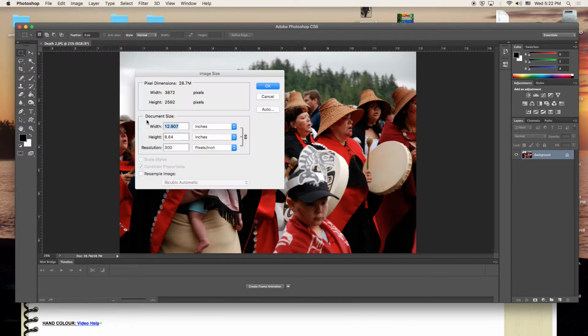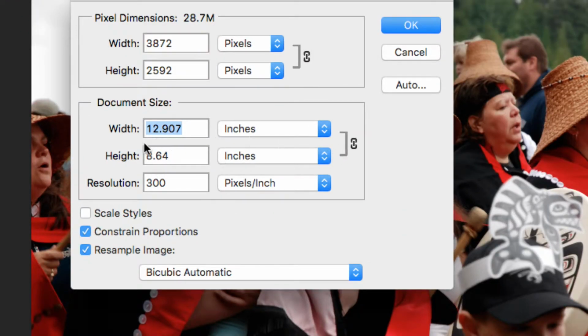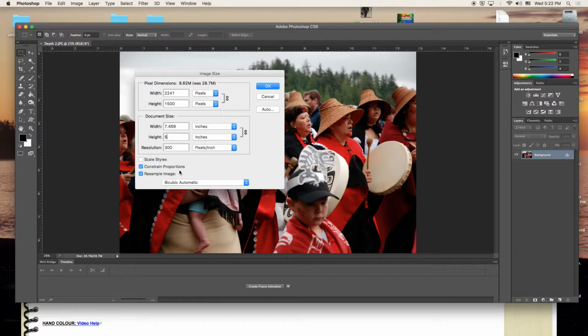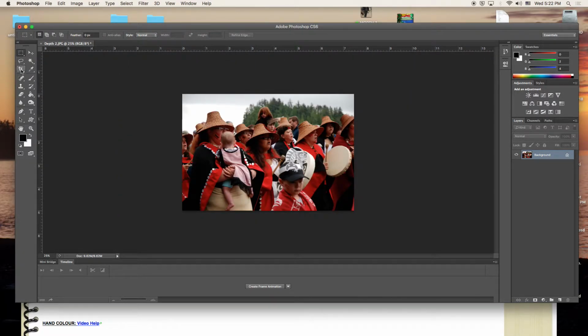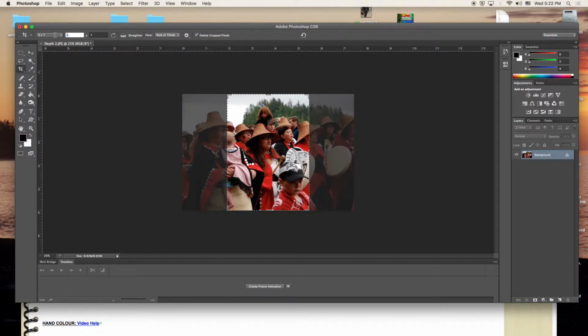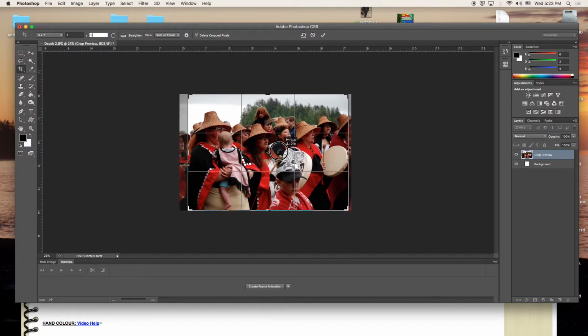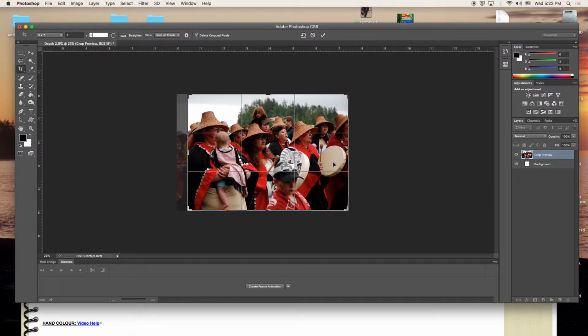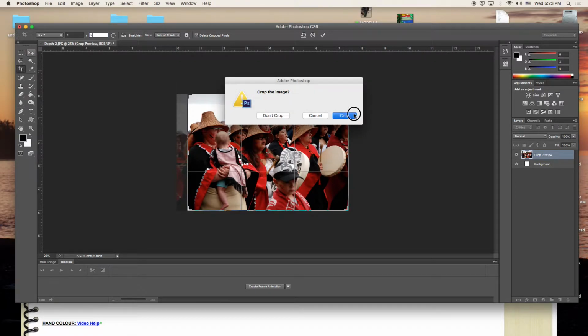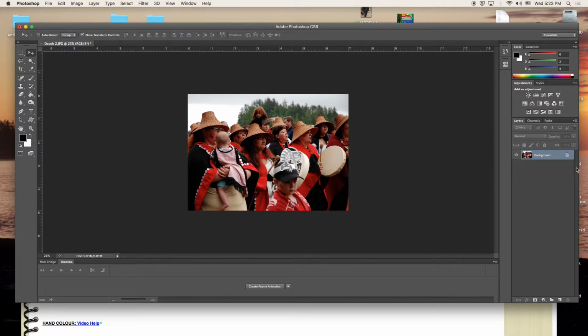Image size, again, choose this as your 5. Make sure that resample image is checked, so you only want to be dealing with the height and the width, so they're linked together. That's your 5, and now it's a 7.4. Fine, best for reduction, and OK. This is all review. Cropped, and 7 by 5 up in the top. I'll just crop. I think I want to keep that drum in there, so I'll do that. Crop it.